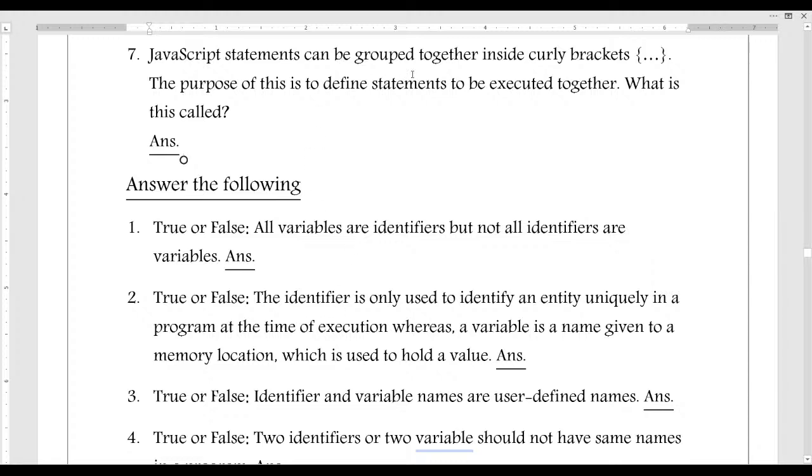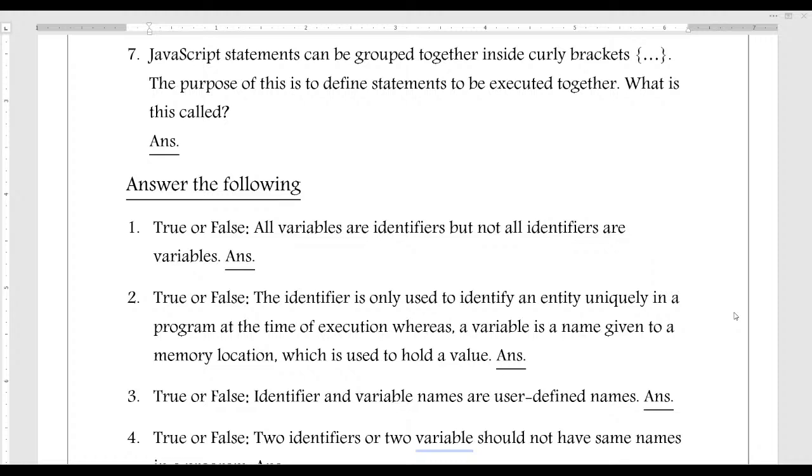JavaScript statements can be grouped together inside curly brackets. The purpose of this is to define statements to be executed together. What is this called? I'm waiting for the answer of question number 7. Duma is saying comment. Shireen is saying JavaScript code blocks.